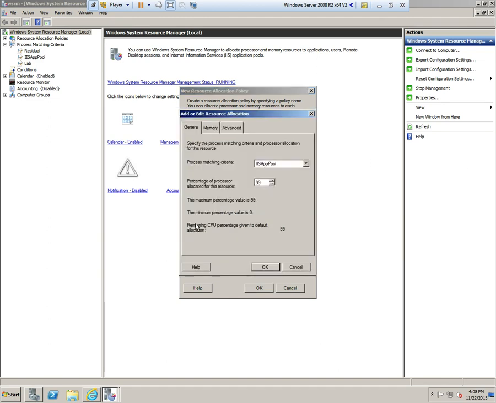And then we'll click Add. Let's see, process matching. We're going to use Lab, which we created earlier, the process we're watching. It's actually Internet Explorer. Percentage of processor allocated for this resource. Let's make it 15%.